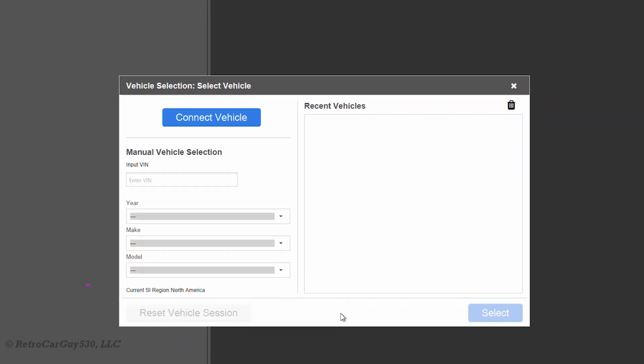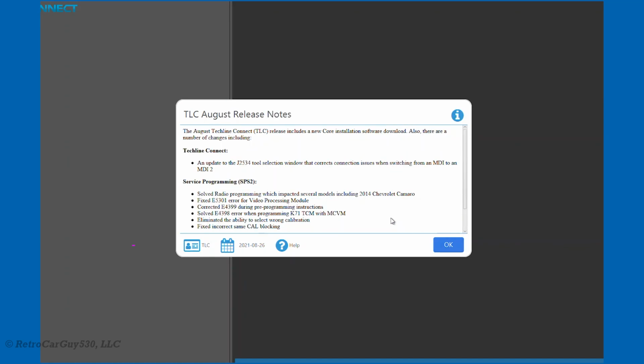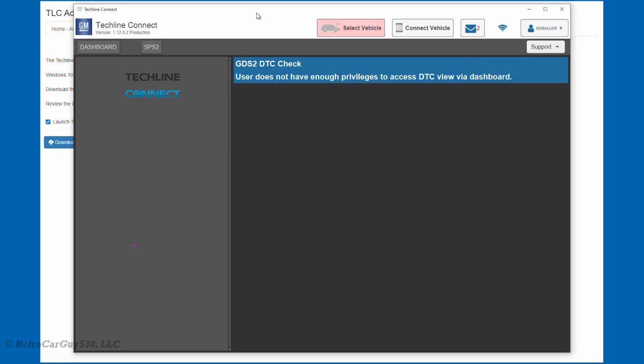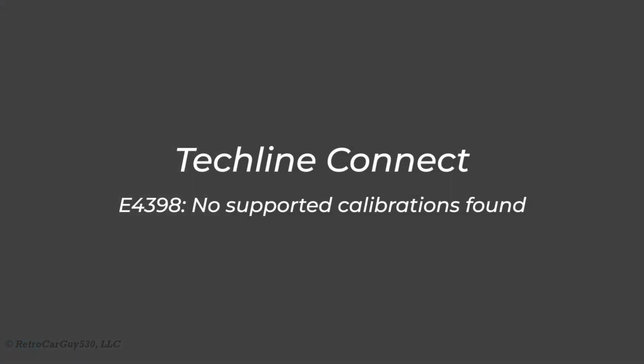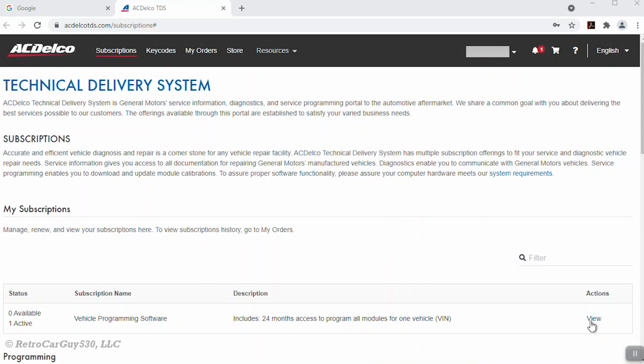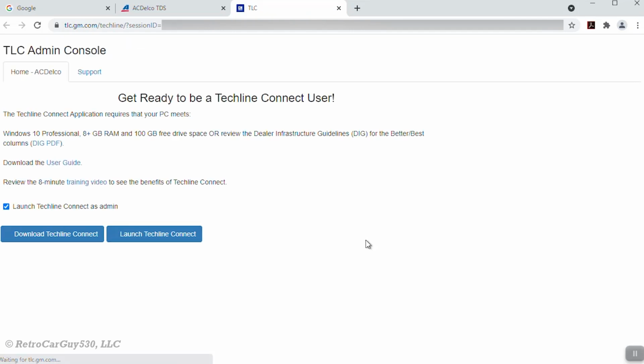It seems to be ready here, but I decide to get out of the program altogether so it's a clean execution from start to finish. And we'll start with that now. This is after the installation of the Techline Connect software, which I've shown you earlier in the video. I have tested this off screen and made sure it worked before I demonstrated it here. So all the installation steps are done.